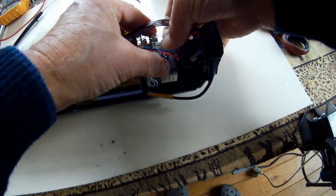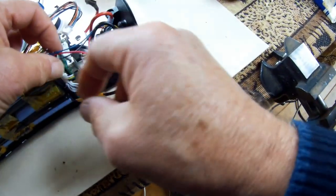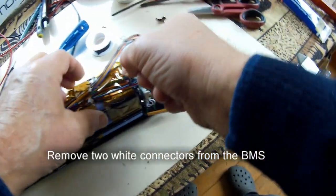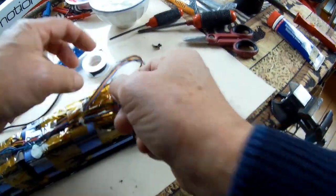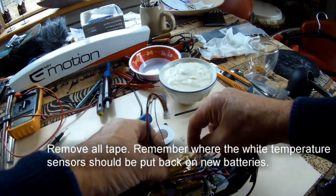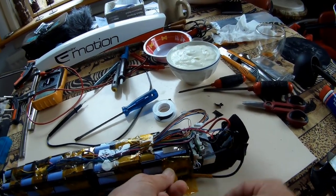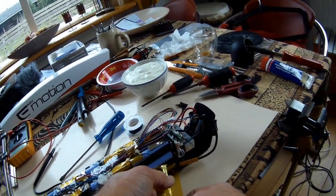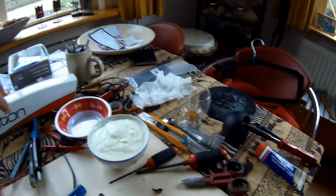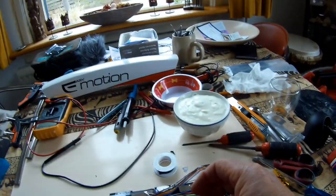So I discovered that I can simply unplug it like that. And then I will start. It looks like it is used to keep all things together when they assemble that part on that part. So I can release that plug.